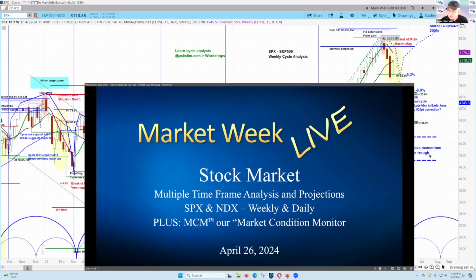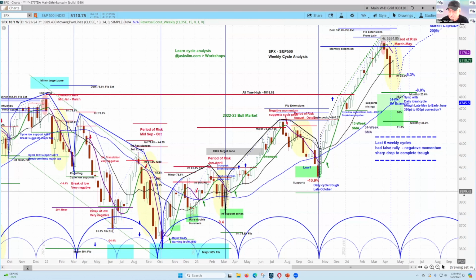This notation that I put in here is speaking to that. And if you look right over here at this dominant cycle, what happened was it got down to the support. You had about a 2-week rally or 2.5-week rally where it came up pretty significantly, and then they just bailed out of them for a couple of weeks. And that's that kind of capitulation stage that makes the bottom. And you can see in here the minor cycle, the dominant cycle coming down at that time, and it made that 10.9% low last October, which was a bullseye for us timing-wise.